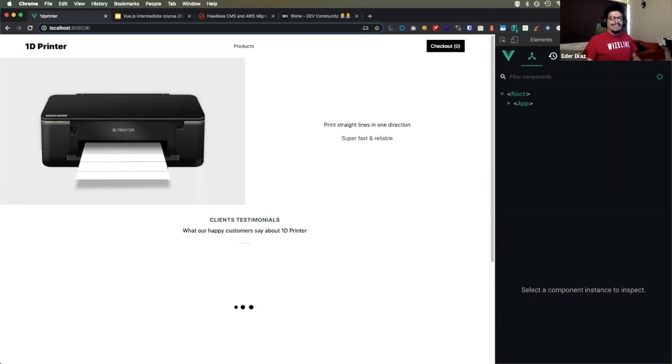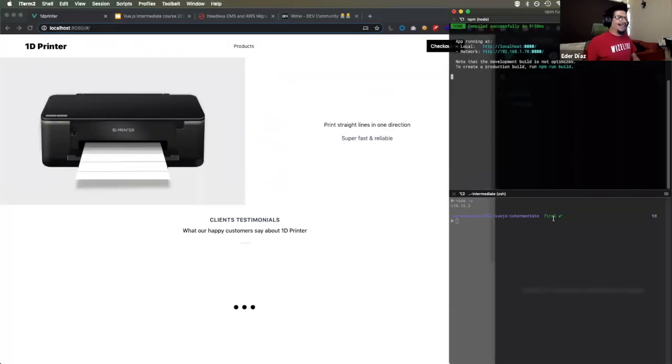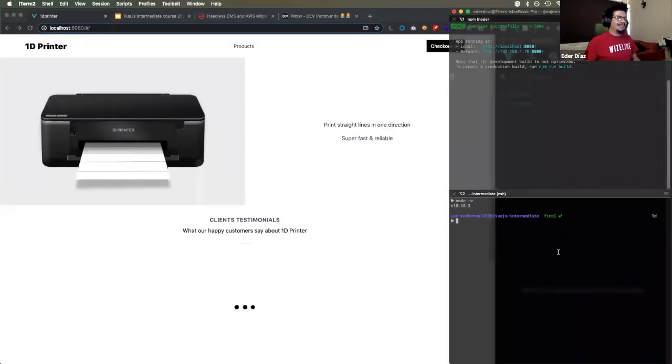Okay, so people are asking which is my theme for my terminal. I don't really remember, sorry. If anyone knows a command to find out what the theme is, I can put it here and try to see what it is, but I'm not really sure. I'm using iTerm, but I don't know what the theme is. I think I configured that probably 2 years ago, so I don't remember.